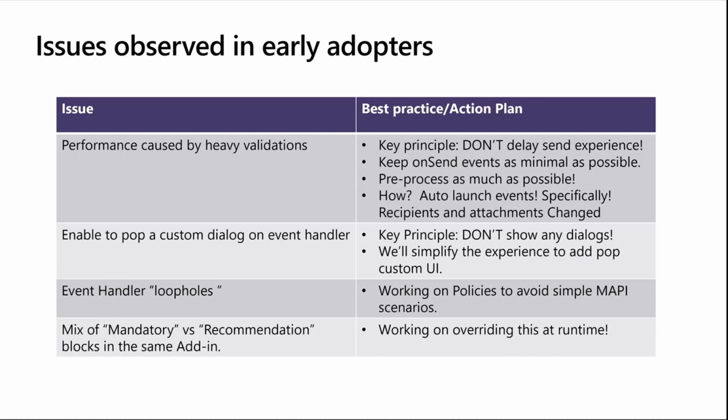And finally, the other very common issue is the mix of mandatory versus recommendation blocks. I was sharing that smart alerts can provide different block modes, and it turns out that the same add-in can have both cases. This is something that you specify in the manifest. What is going to be the nature of the block of your add-in? And it turns out that this can be basically changed at runtime.